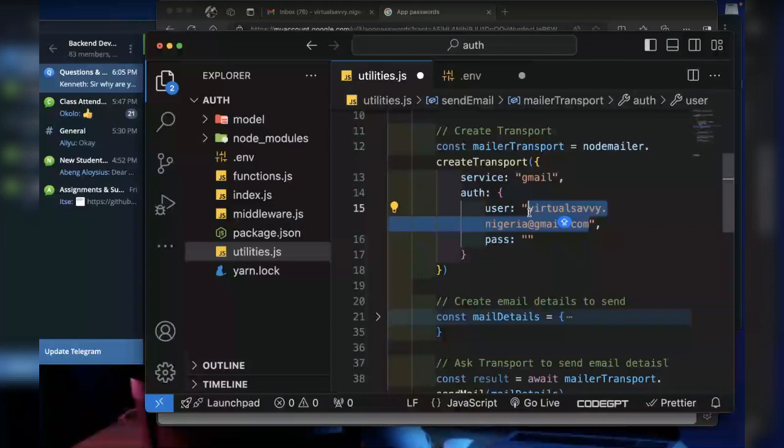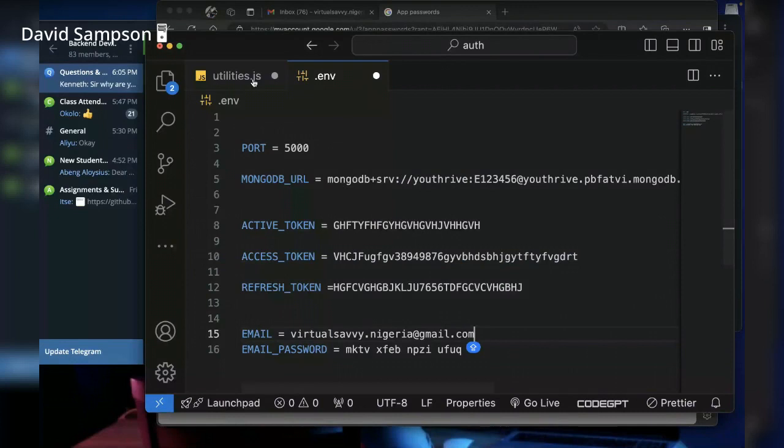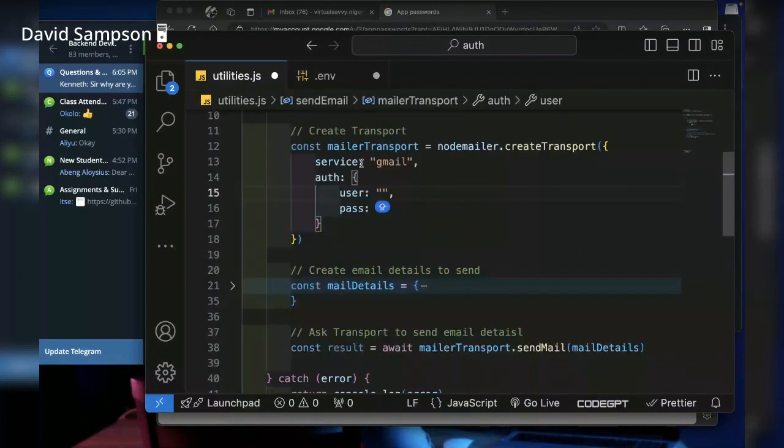So now how do I reference them? What I'll do is I'll come back to my utilities. Here I want to do something like, let me add them like this.